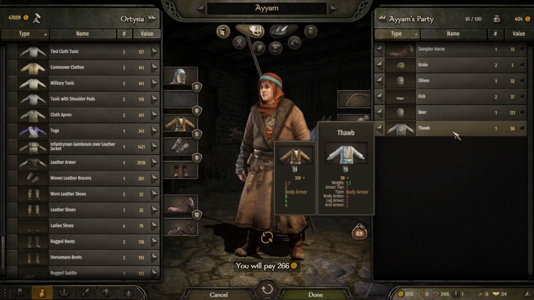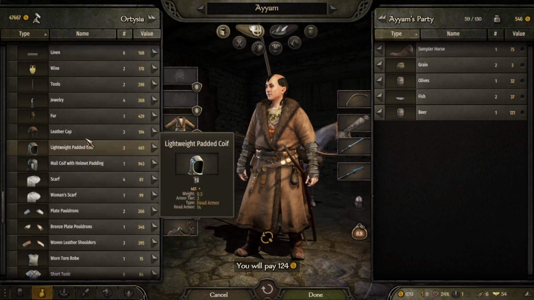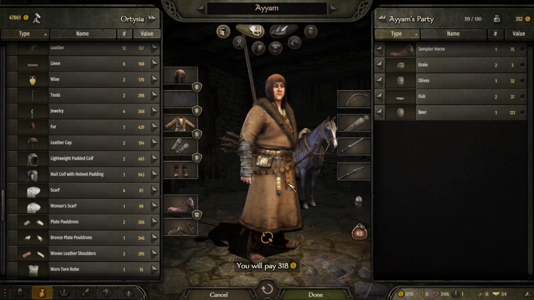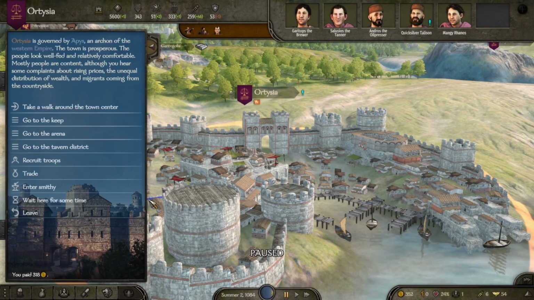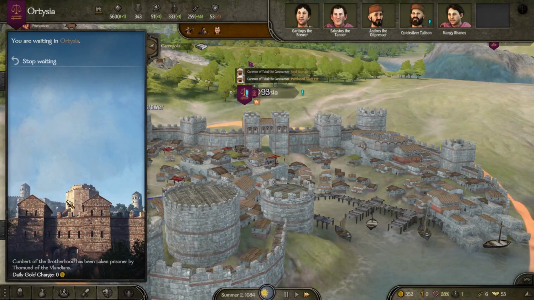So this fur coat is going to give us a slight boost in armor. We're also going to pick up a better headpiece as well. Yeah, so let's go with a leather cap. Alright, so as you can see here, we are quite low on health. We actually only have 24% health. Yeah, so I'm going to relax here in this city.